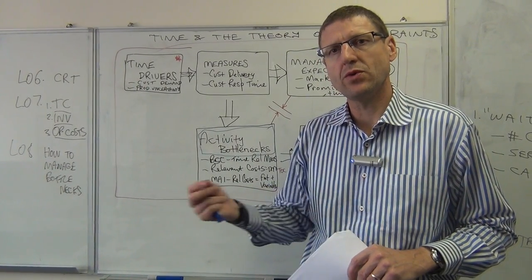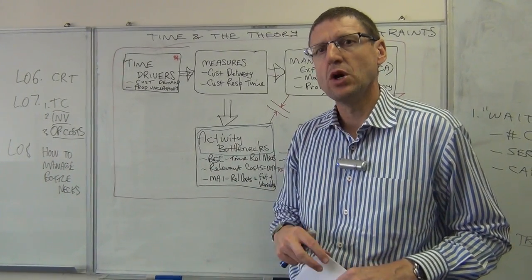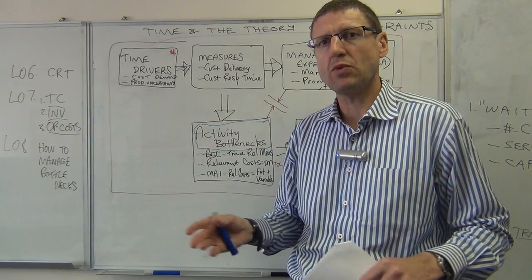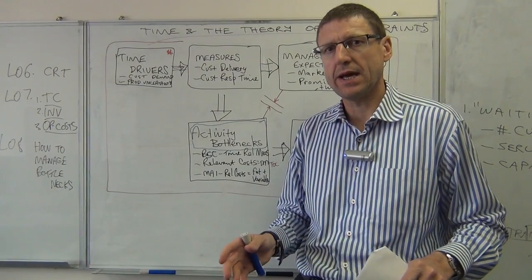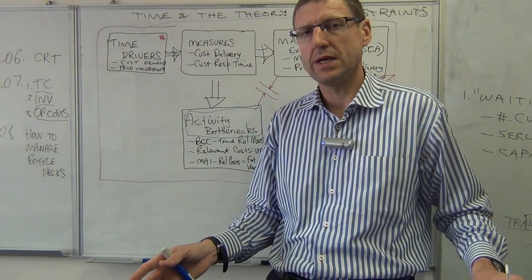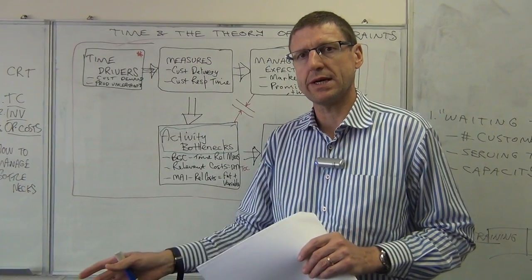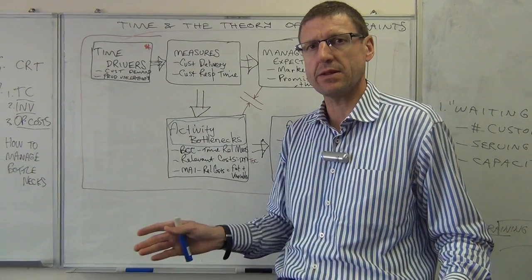So we never know when an order is going to come in from a customer or new orders come in that are greater than what we ever expected. And suddenly our idle capacity is overutilized and we have to make choices between which orders we get out first, second, third, and fourth.